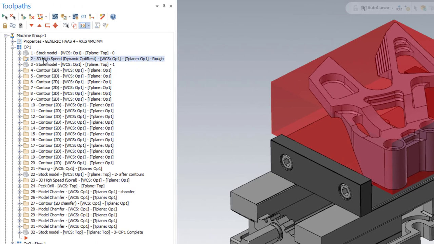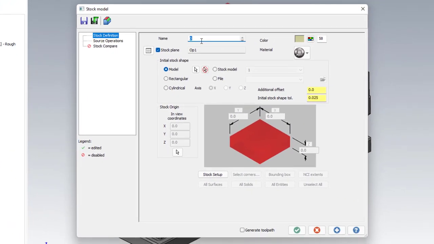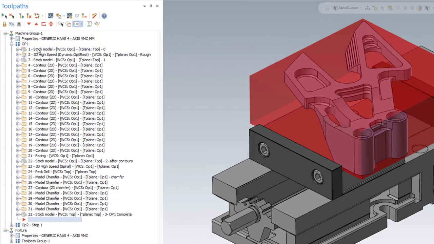This is not only a little bit tedious, but it can also lead to some unforeseen pitfalls. When stock models are renamed, they can sometimes go dirty, causing you to have to rebuild toolpaths. Workaround for this is to add the comment without going into the parameters of the toolpath. For stock models and toolpaths, you can slowly double click to change the name, or you can highlight the operation and press F2. This makes adding comments much easier and less likely to cause a rebuild in a stock model.